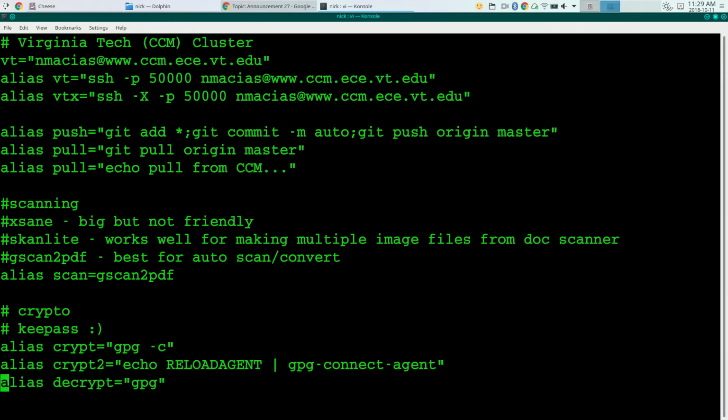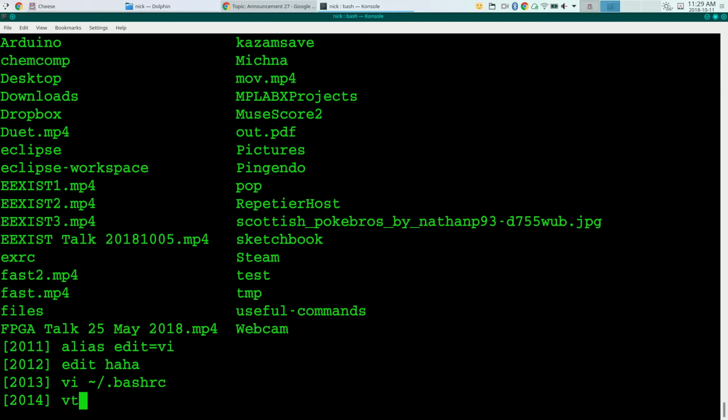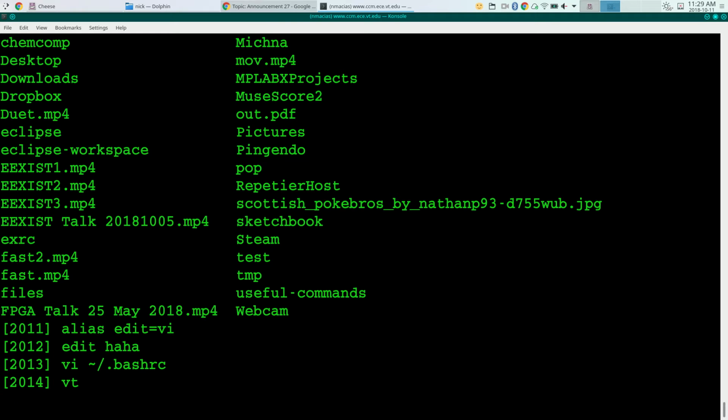So in my .bashrc, I have a bunch of aliases set up already. For example, this. So several times a day, I want to execute ssh -p 50000, et cetera, right? That's how I check the status of my job back at Virginia Tech. I don't want to type that in, ever. I did it a few times. It was painful. So I have an alias called VT. So any time I want to hop over to the server, I just type VT. It executes that whole command, and it logs me into the server.